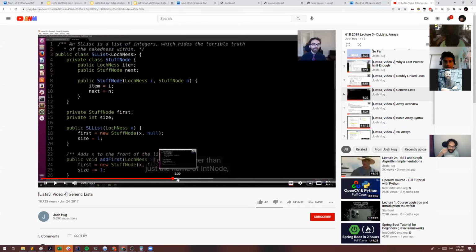I get the LockNess thing that you have this type, but how are you able to do the public LockNess item inside the private class StuffNode? Even though I get that you didn't make the type yet, how are you able to put the type in an inner class? Right.